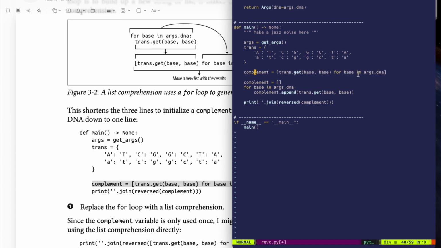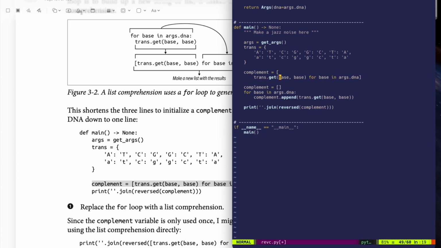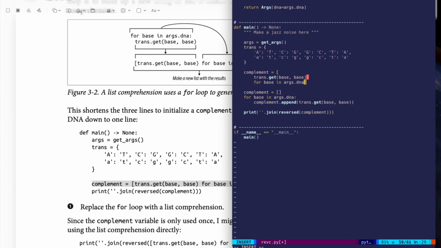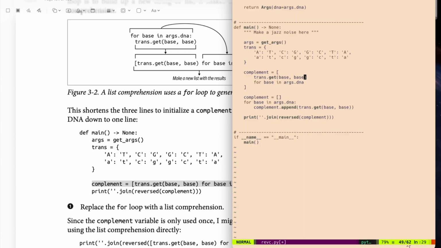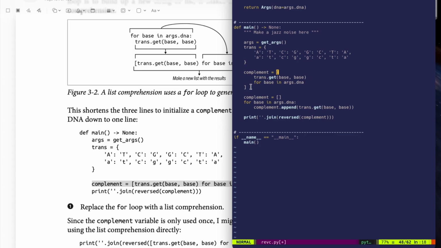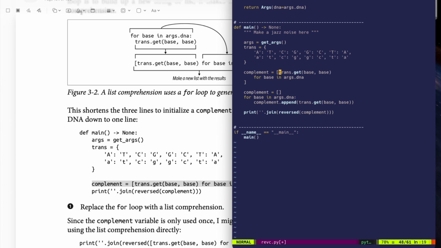And I'm willing to put a decent amount of code into this to make this one line work. The one line can actually span over a couple of lines depending on how you need to do it. It doesn't necessarily have to be literally one line of code if some of these need to get longer. But the point is that from a functional programming standpoint, I prefer not to initialize values and then mutate them inside of a for loop when it's possible for me to do all of that work in one line.